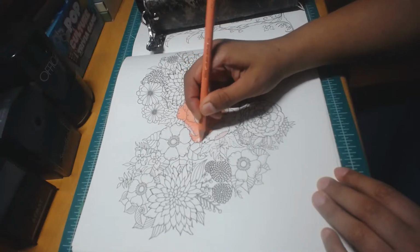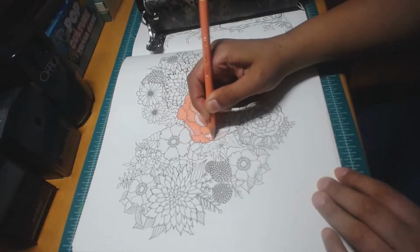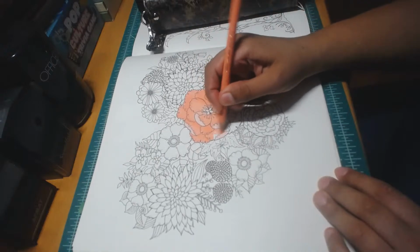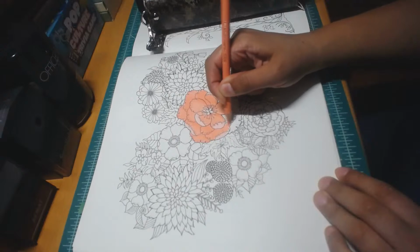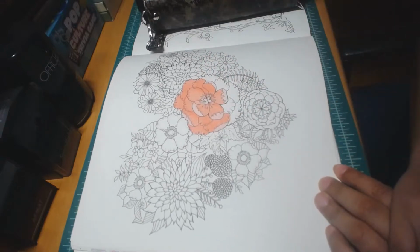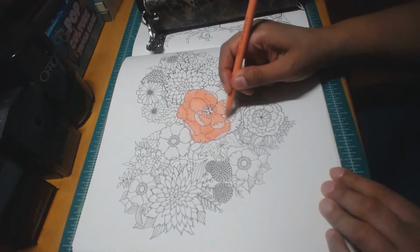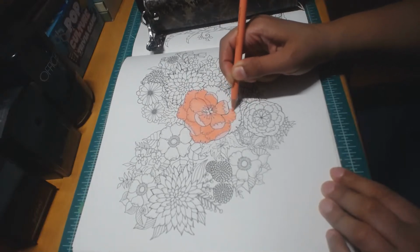The idea is for me to color in books that I would like to color in. And I think at this point, I'm more interested in not getting every single thing. I just want to buy books that I know I'll color in now. So that's why I've not been doing as much buying, I think. Also, I think it's a little bit of a slow time for illustrators in the publishing industry.